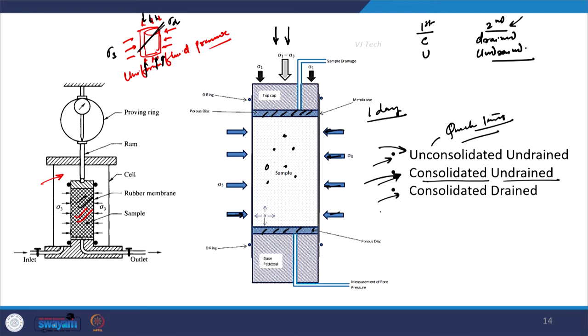And when you talk about the consolidated drained test, this is a more time-taking test, because in the first part of the test you allow the movement of water, and also in the second part you allow the movement of water. Okay. And this takes about 2 weeks probably to complete the entire test for a given type of soil. All right. Anyways, we are not going to talk about it in detail because here we are trying to understand the concepts of the strength of soil from the perspective of pavement materials. But these topics are usually covered in detail as a part of soil mechanics.